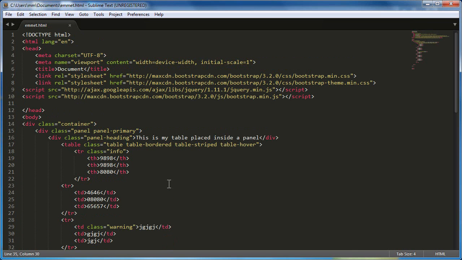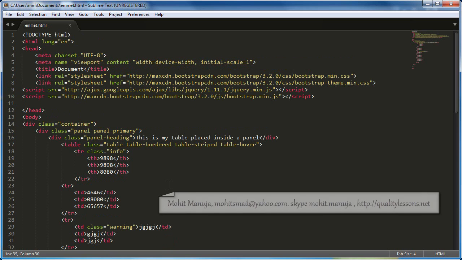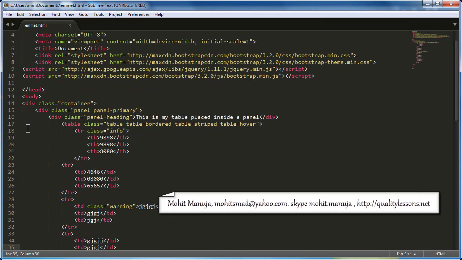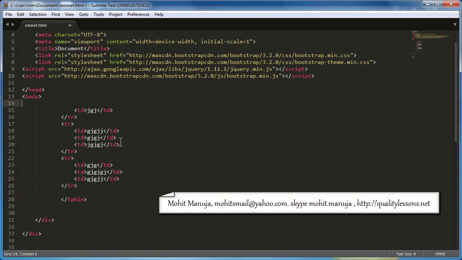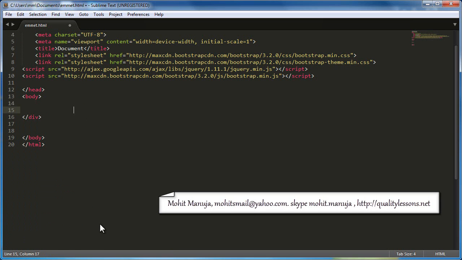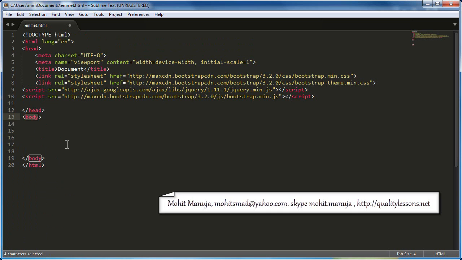People, I'm gonna use some code and I'm gonna lose some code. Whatever code I'm gonna lose, I'm gonna recreate for you. Whatever is inside the head of the document is not visible on the web page, I'm gonna use it. Whatever is inside the body of the document, I'm gonna lose it. So I'm gonna delete, and work from scratch. You see, everything between the opening and the closing body tags has been removed. And I'm gonna use everything inside the head of the document.